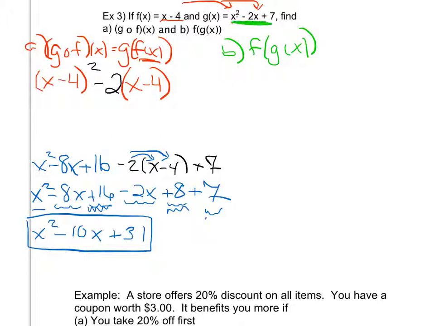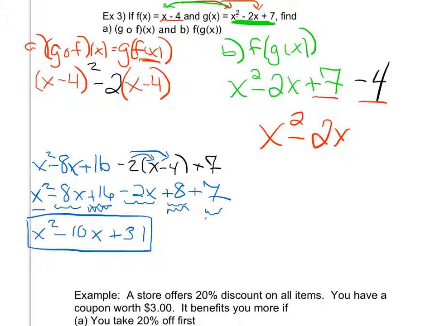So I'm going to start with g of x, and I'm going to plug it in for every variable that I have in f. So I recopy f down, and I see I run into a variable right away. So in place of this x in f, I'm going to put x squared minus 2x plus 7. I still need to put down the minus 4. From here, I see if there's anything I can do to simplify, and the only thing I can do is combine a 4 and a minus 7, giving me x squared minus 2x plus 3.